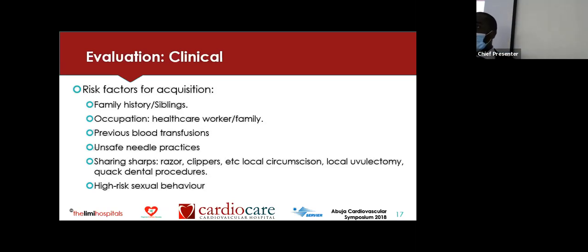So when we're evaluating patients, we should look for risk factors for acquisition, and family history, whether there's anybody in the family. Because I mentioned that perinatal transmission is common in this part of the world, and that most infections are acquired in childhood. It's common for people to have their siblings and the mother affected. So for each person you find, you think of the mother, because of vertical perinatal transmission around delivery, and also the siblings. If they got it from the mother, the others could have gotten it from the mother too. And then during childhood, while playing, rubbing bruises against bruises often transmits it. Again, that's the most common mechanism of transmission in this part of the world.